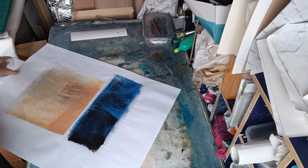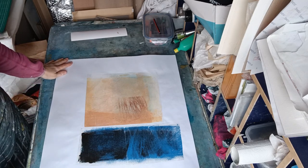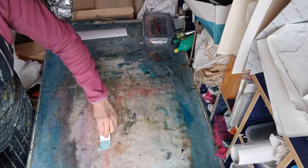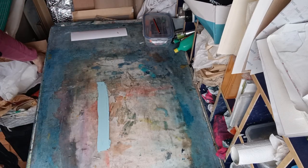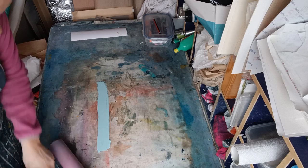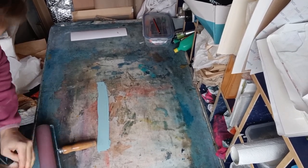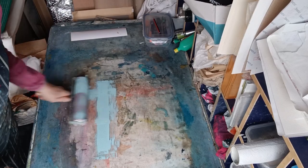I'm going to add some aqua colour — I've got a roller full of that same colour. The first thing I'm going to do is hopefully get a nice ghost print from it as well. I've pre-mixed this colour, and I just need to check my roller is clean. I need a little bit of a clean — in theory you should clean your rollers really well after every session. Okay, that should do the trick. So I'm just going to roll out a fairly even layer of this kind of duck egg colour.